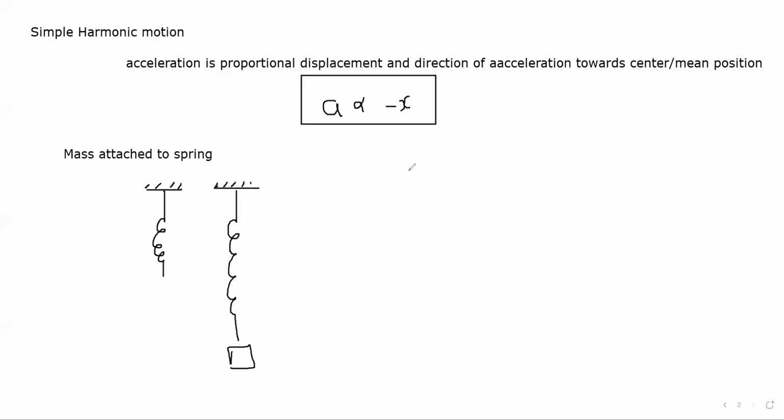So according to Hooke's law, F is equal to Ke, or F is equal to Kx. The original length of this spring is L0, and the final length of this spring is L. So if you want to calculate the extension, it is the final length minus the original length. The difference in the length will give us the extension, denoted by x.